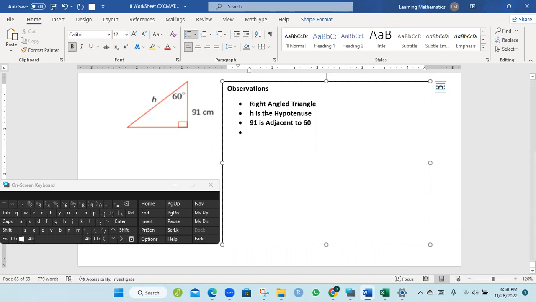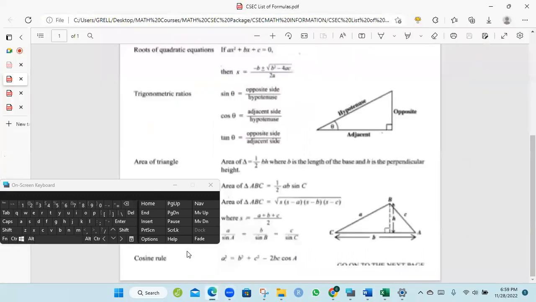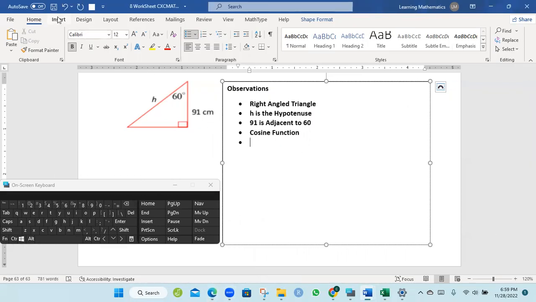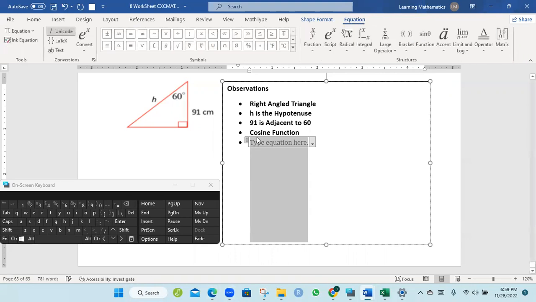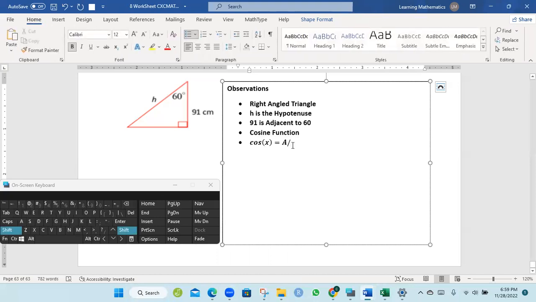So we're talking about H and A, and we are in the cosine function. And the cosine function, as we know, we have seen it already in the list of formulas. Here it is. Cosine is equal to A over H. Cosine of the angle is equal to A over H. You can call the angle X. You can call the angle any letter you want. In the list of formulas we call it theta. That's a Greek letter. We can call it x if you want.